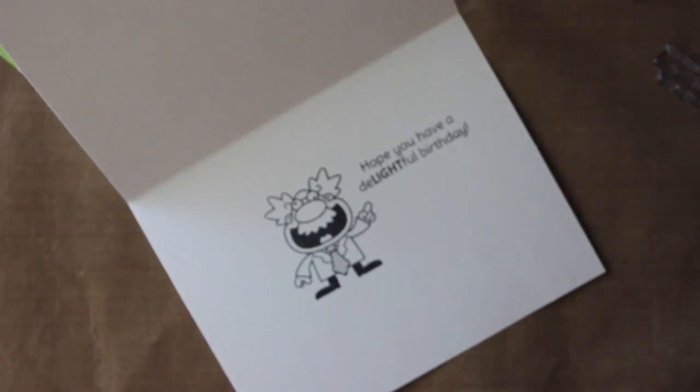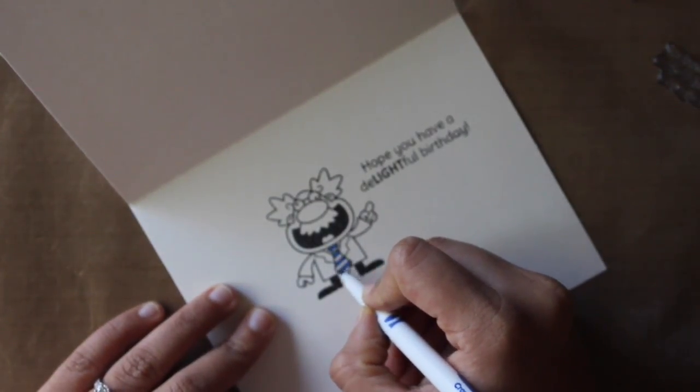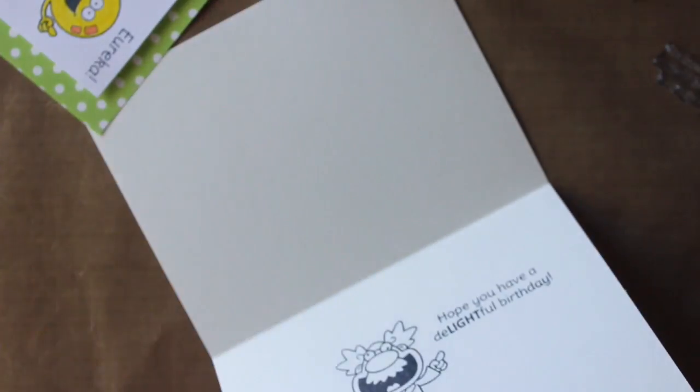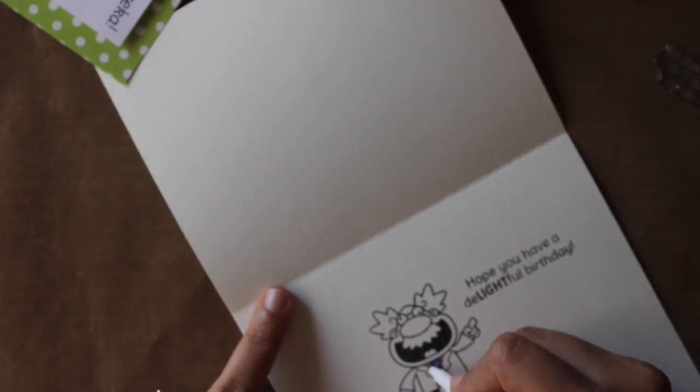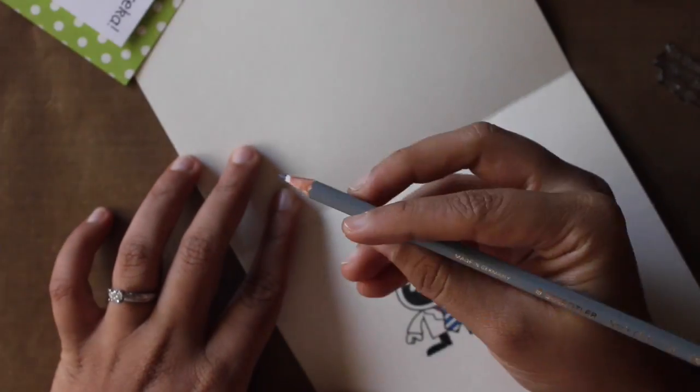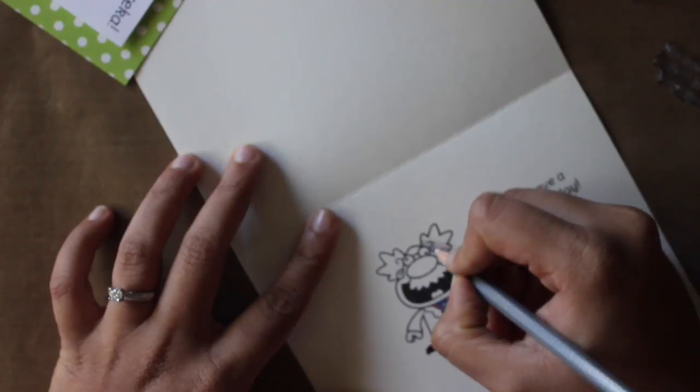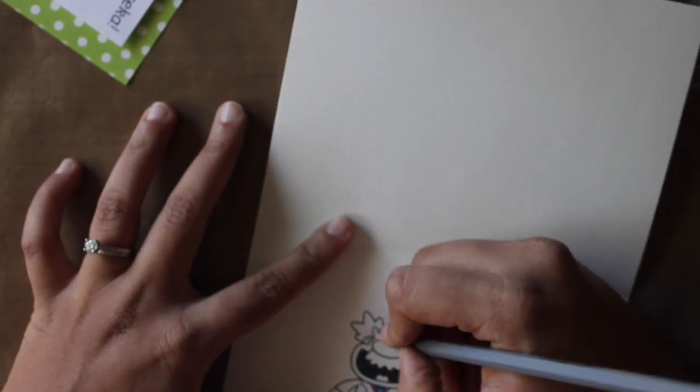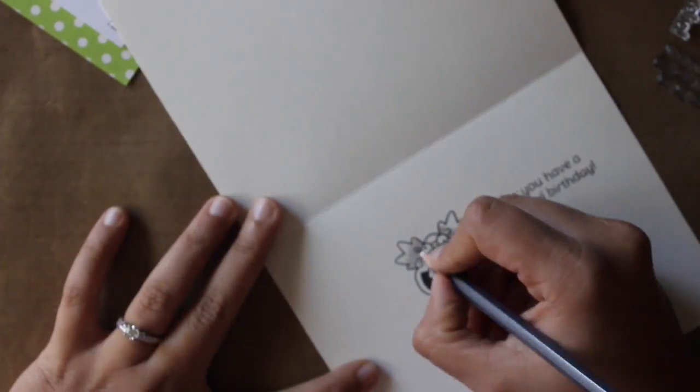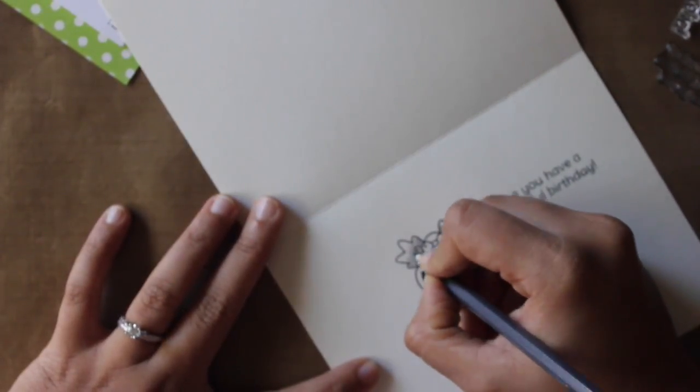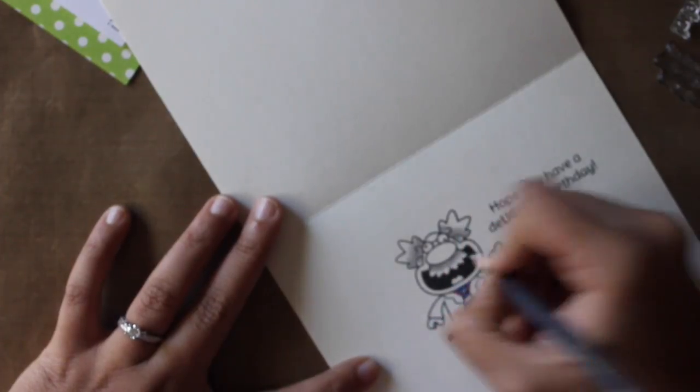I'm just coloring very lightly. I'm just doing some blue stripes on his tie and a little light pink on his shirt. I'm also using my Staedtler pencils, color pencils, and I'm using the gray, light gray, and then the darker gray, just to give him some old man's, old scientist look. Coloring his mustache and his hair.